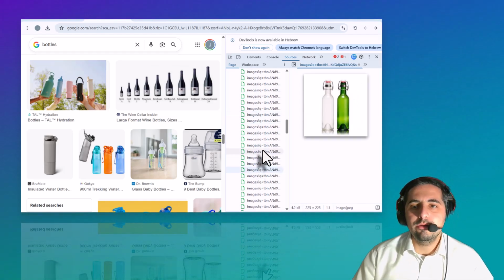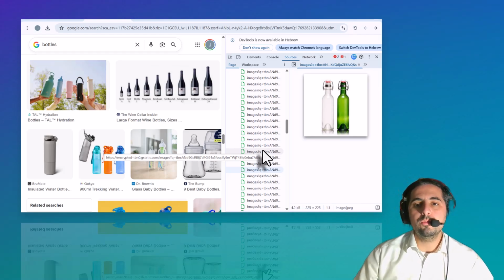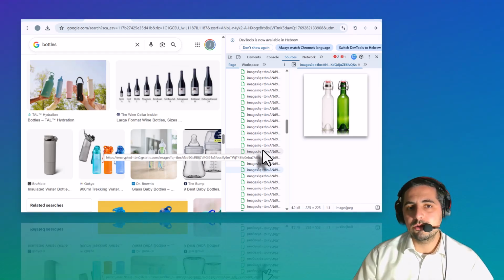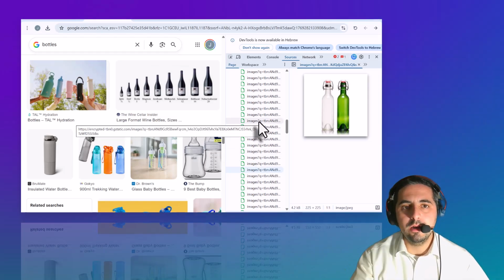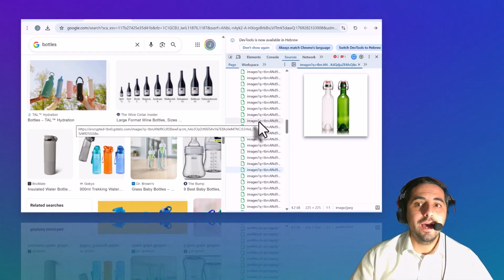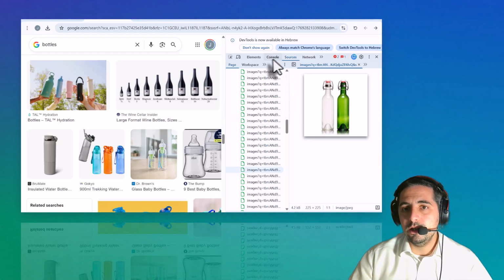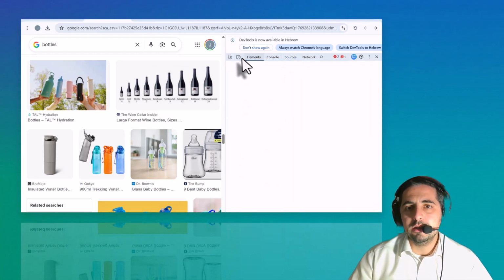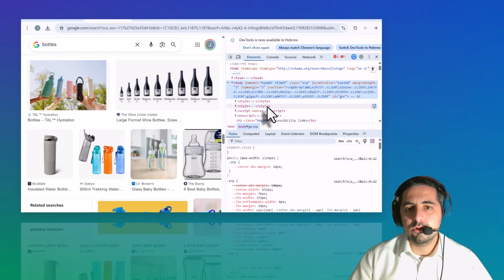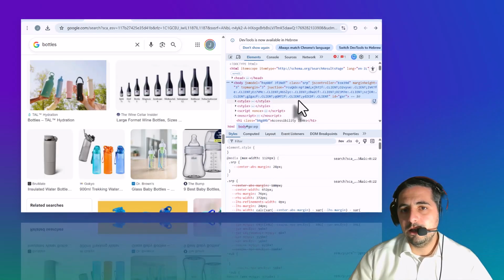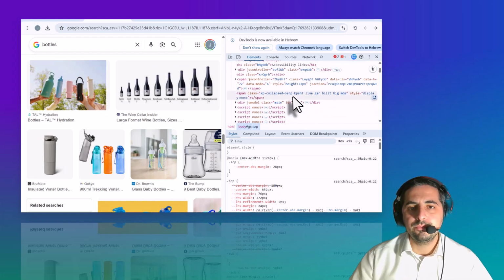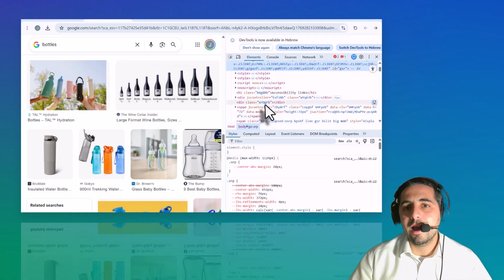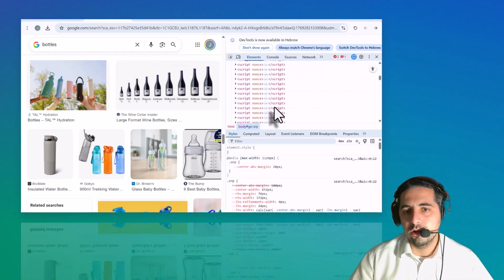The question is now, okay, I got the images, but if I want my code to be able to recognize the size of the bottles, for example, how can I find this information? So maybe I make a label manually, or maybe I can also find this information in the source code, meaning let's see elements. And here we have the style, the CSS, the HTML and CSS code. And generally in the div function, in the body of the CSS, I can find also other information.